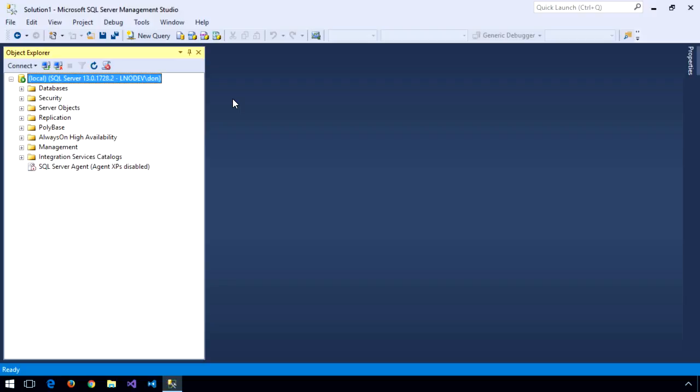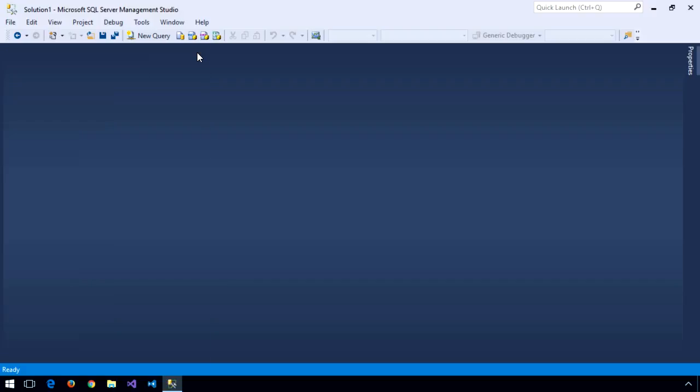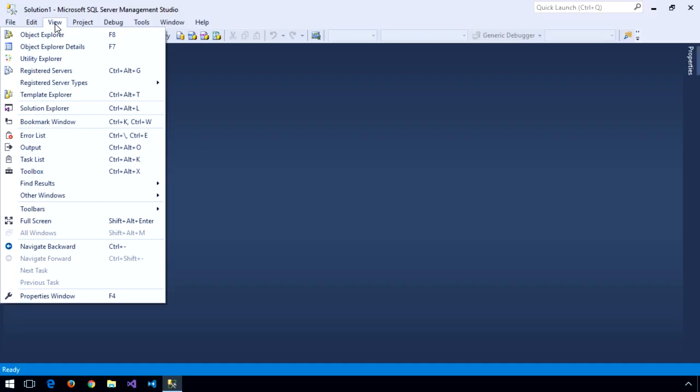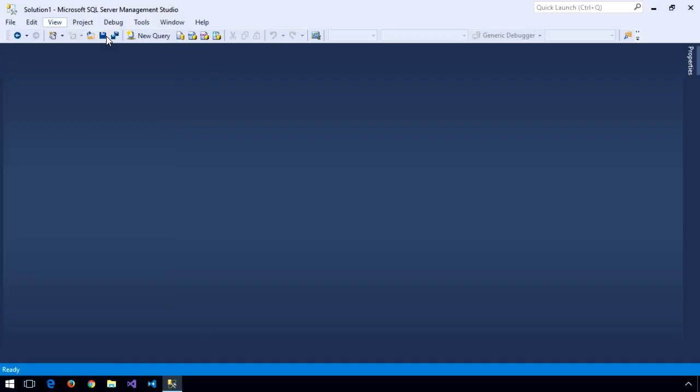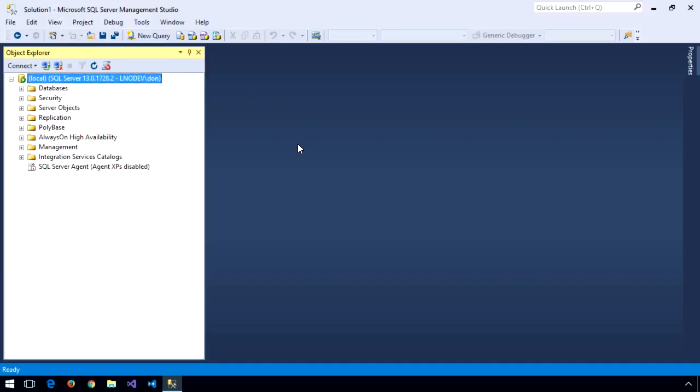But the nice thing too is that I can easily close the window if I'm done with it. Typically I'm not going to close Object Explorer because I use this window all the time. But if I did, I could close it there, and now I have even more disk space. Maybe I don't use it directly, maybe I have the files open, whatever the scenario might be. If I need to open it again, I can come here to the View menu, or just click F8, and that opens it up again with the current connection to the database that I had.